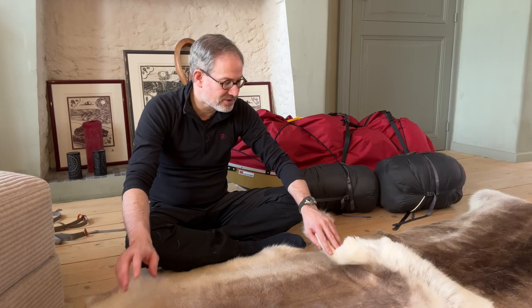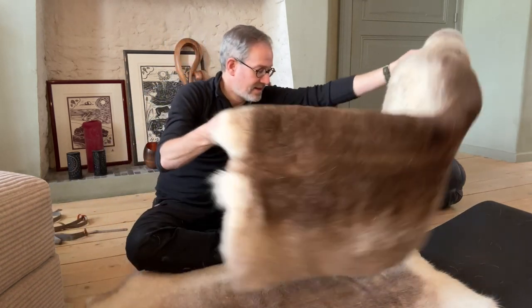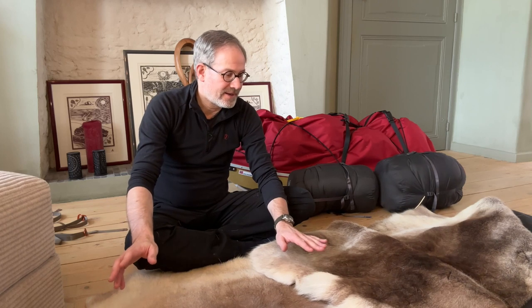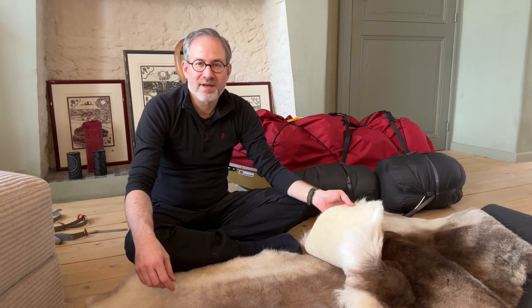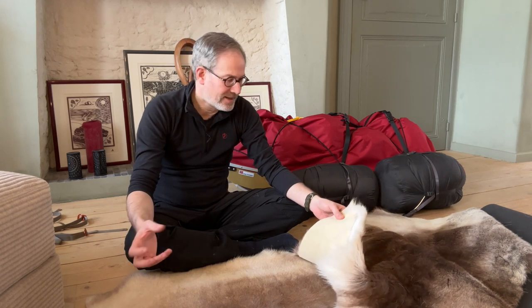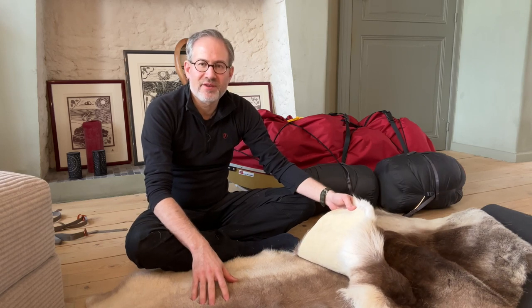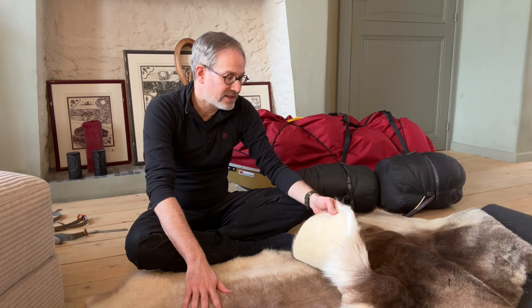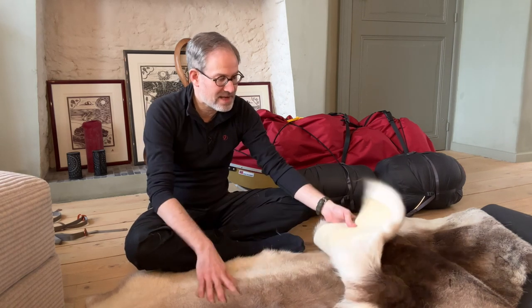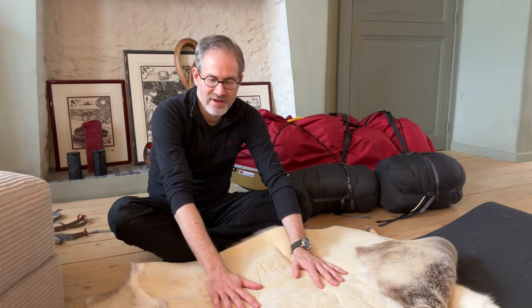I'm very happy with the reindeer pelts. One potential downside is hair everywhere — it doesn't seem to stop shedding, probably because these are tanned ones. The ones used in the Arctic have been air dried and feel a lot thicker and stiffer; this version is very soft and might get wet. I've sprayed it with a waterproof spray, but with no illusions — it is a very porous material and there is a potential it might get wet on the snow. I'll give feedback afterwards on how it went. If you turn them around, you have a safe place to cook on — it's leathery and won't burn. So it's a very versatile item.